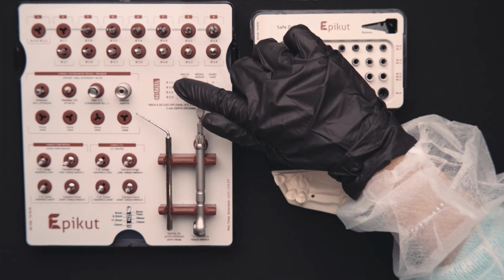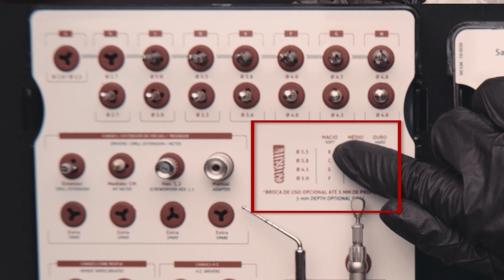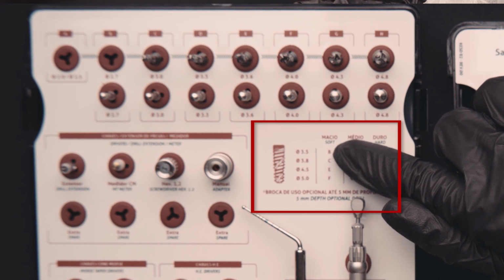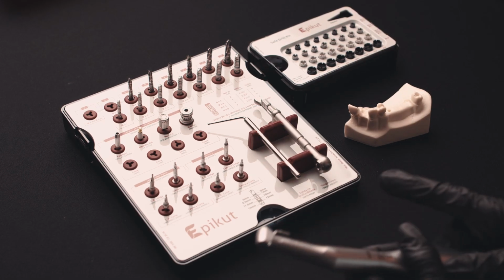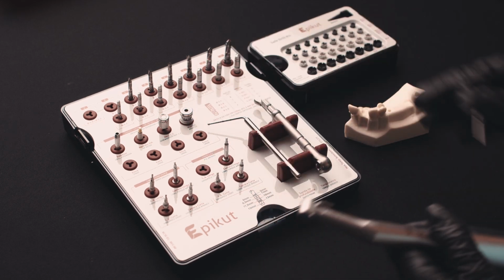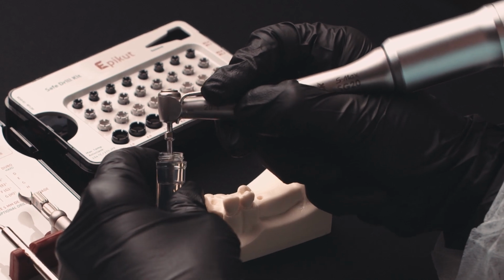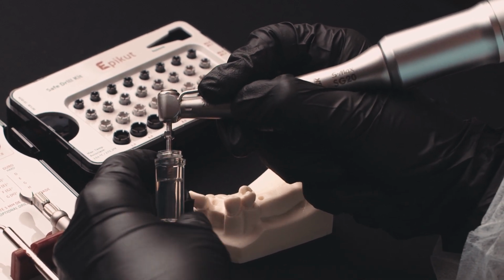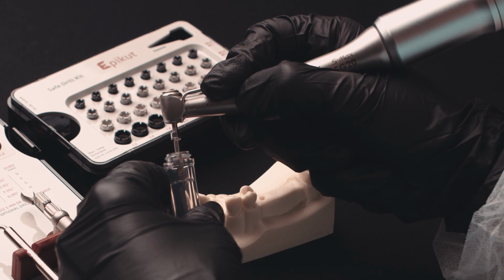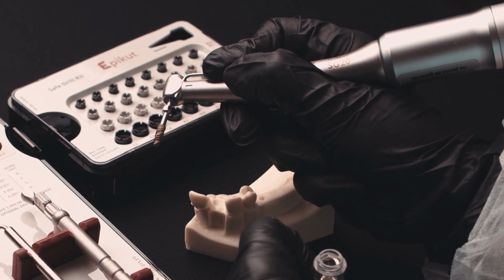As it is a 3.5 mm implant in soft bone, we finish with the drill B. For this reason, we can now take the implant installation driver for handpiece. Press the handpiece driver against the implant blister and rotate it so that the driver captures the implant.